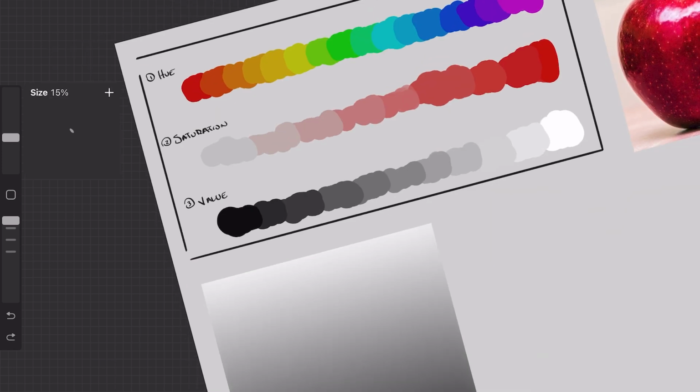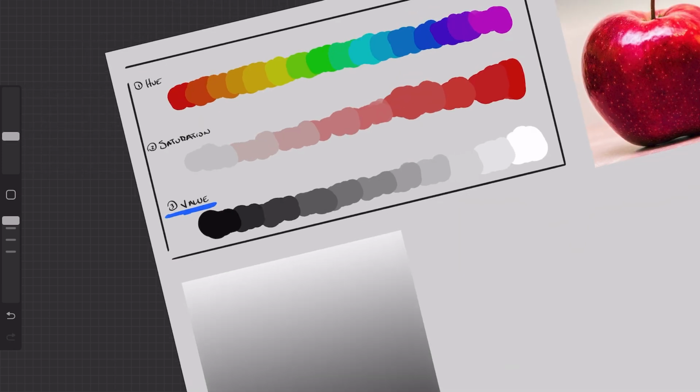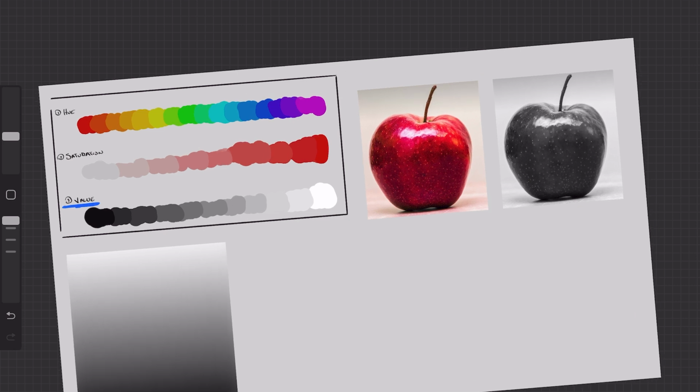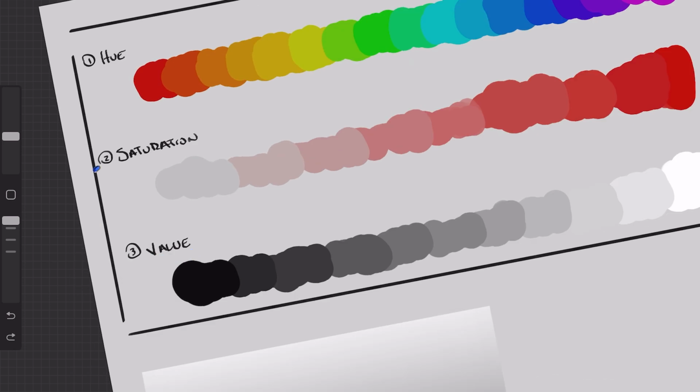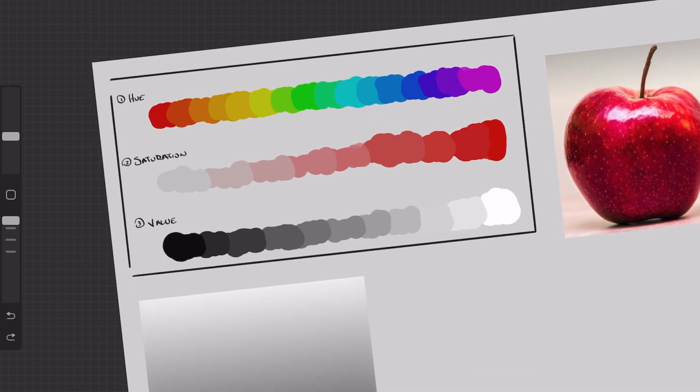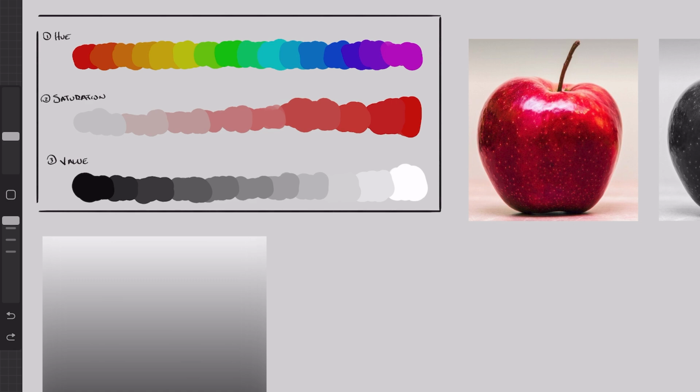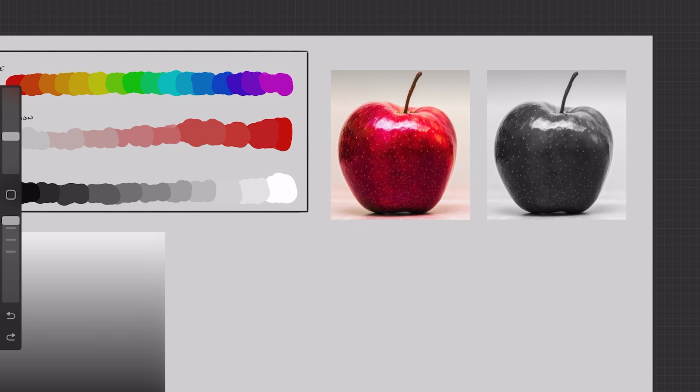And you may wonder what's so special about values, or why we are doing value studies. Why not saturation studies or hue studies? The answer is that you can think of values as the foundation or the building blocks of color. Without good values, everything else won't work too well.